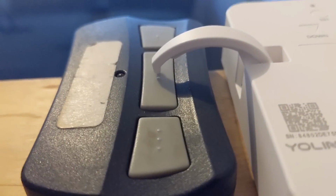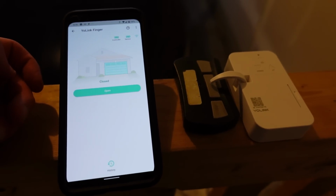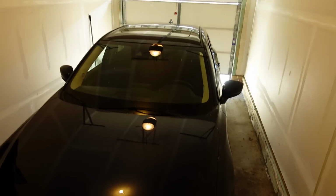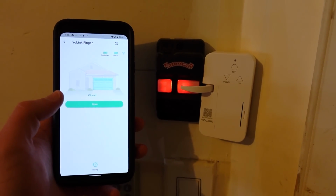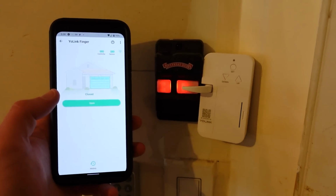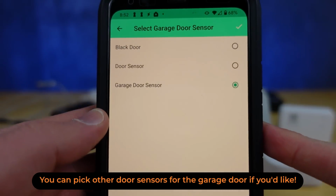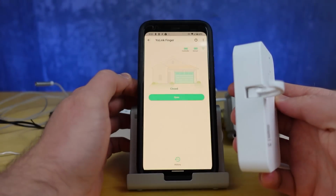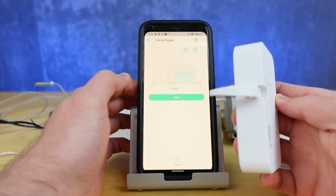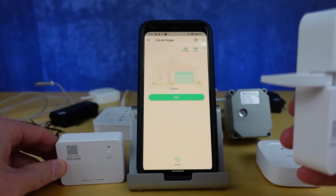So I have that set up in moments, and then I decide, okay, let's do this really hard garage door controller that's so deep with this finger device, and it works perfectly again within minutes. So that little adjustable arm becomes such a critical aspect, but I notice inside of the application that the finger and the door sensor have kind of become one device in there. So it's a nice single tap in to see the status and to actually open and close my door. But again, that's not how I want to control things. I don't want to be constantly going into an app.